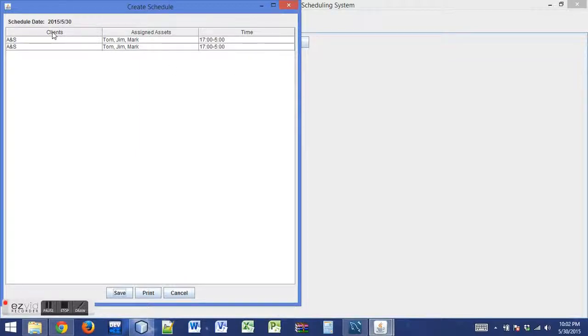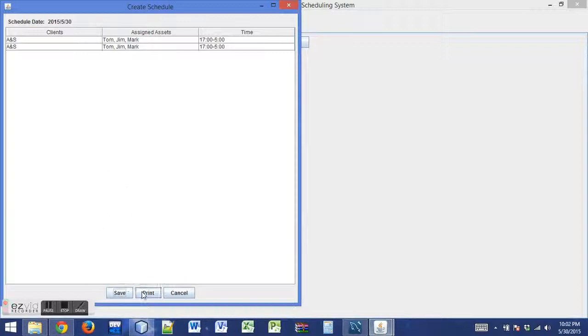And it also shows you the current date the schedule was created. You'll see the client name, the assets that were assigned to the business, and the time that the assets are supposed to be there. You could save the schedule to a storage location, and you could also print it out, and then you cancel.